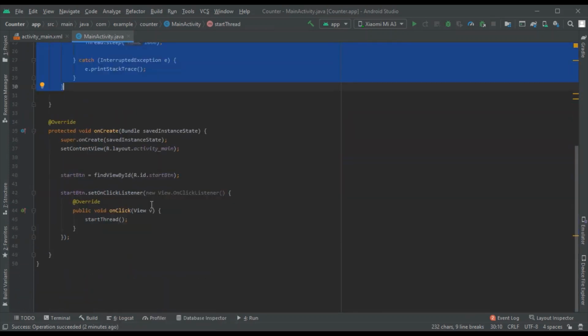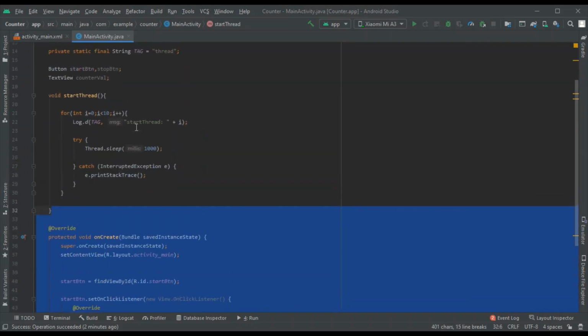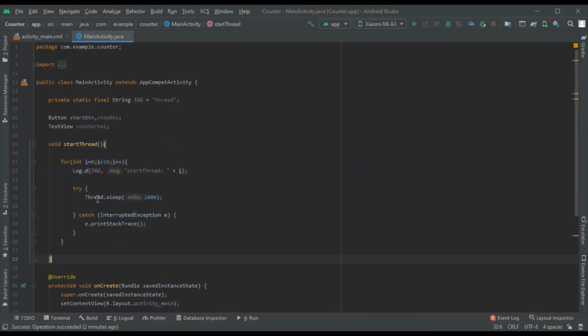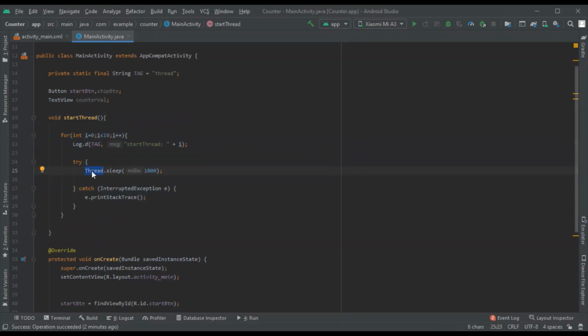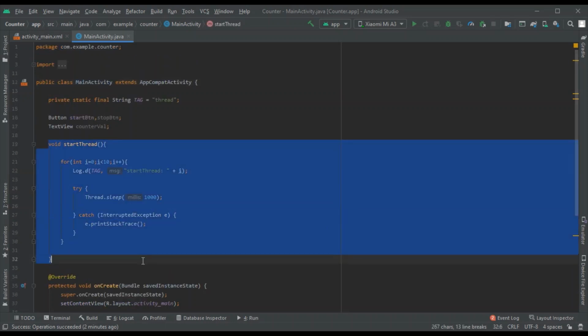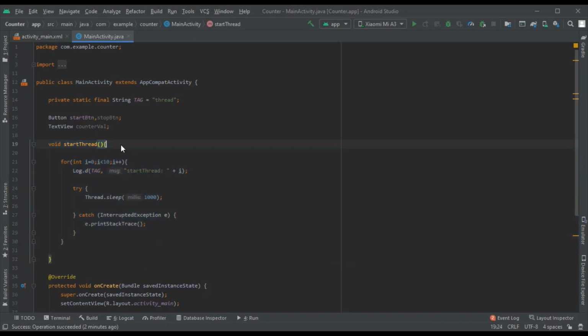The problem is that you are using this function in the main activity thread itself, to do this method start thread, right?